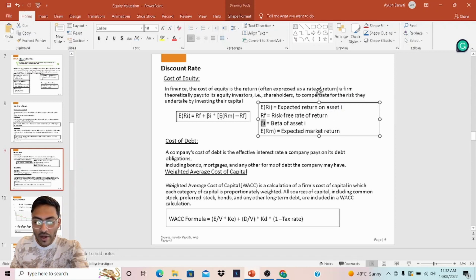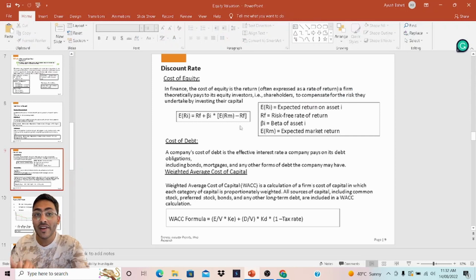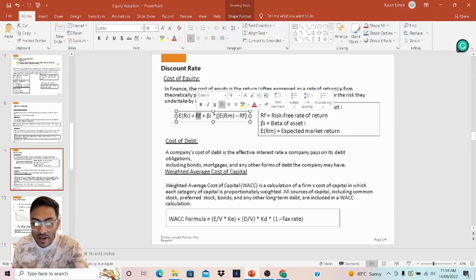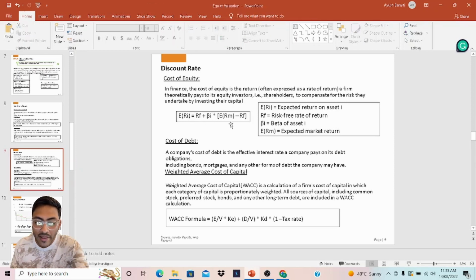And this part of the formula takes care of the risk related to the equity market. The expected market return is the return from the market. So if you are based in India, what is the return from the Nifty? Because Nifty is the benchmark of performance of the Indian equity market. In the case of the US, what is the return from the S&P 500? That is the market return. This market return already incorporates the risk-free rate, and since we are adding the risk-free rate separately, to avoid double counting we deduct the risk-free rate here. And that is how we arrive at the required rate of return for a company.